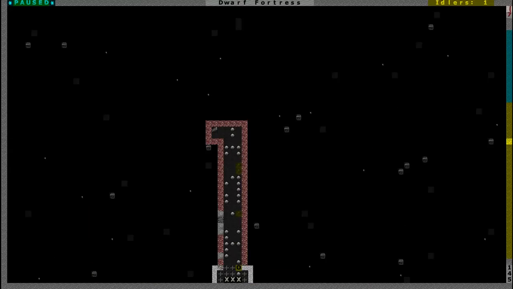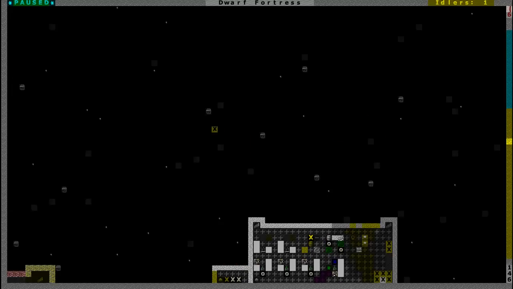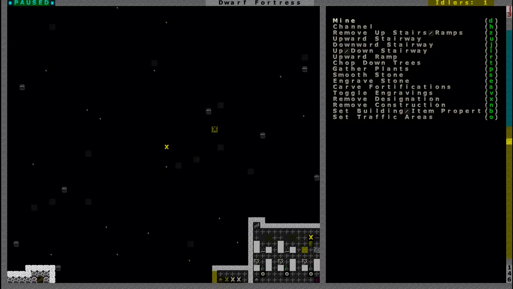I want to know why this isn't being built, why this isn't working. There's a granite upward stairway, correct? Yes. Do I need a downward stairway here? Let's go ahead and try it out. I'll be right back.